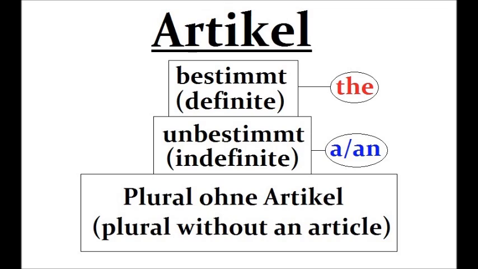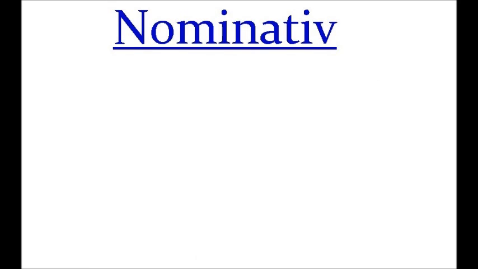Now, in German, the articles contain more information than in English. That is because there are the so-called cases in German. A case is a mode that determines the function of a noun. Simply put, the articles are different depending on what role the noun plays in the sentence. There are 4 cases. The most important one is the subject case, which is called nominative. If the article is in the subject case, that means the noun is the subject of the sentence.